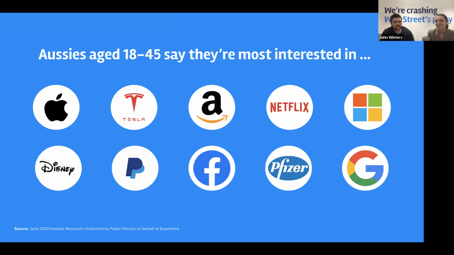I think Pfizer, very interesting. You look at what's happened during the pandemic, and all of these companies have had tremendous growth, or at least have been put at the forefront of everyone's mind. So Pfizer, obviously a big one around the pandemic with the vaccine. You've got all the FANG stocks there. Disney's one that doesn't often stand out. You grew up with Mickey Mouse and things, but Disney is a massive business.